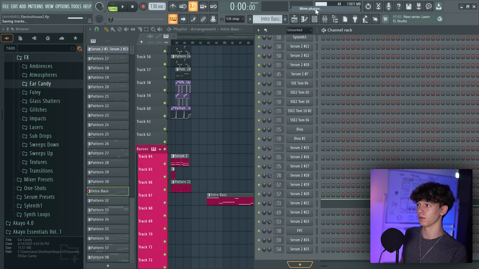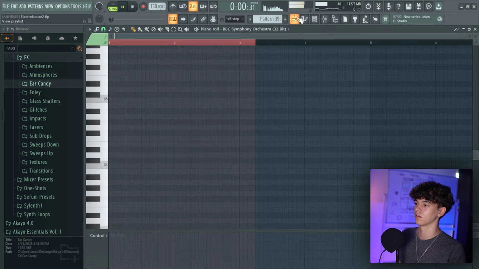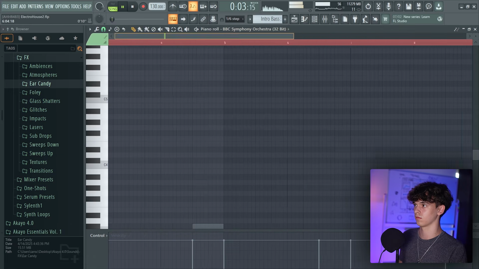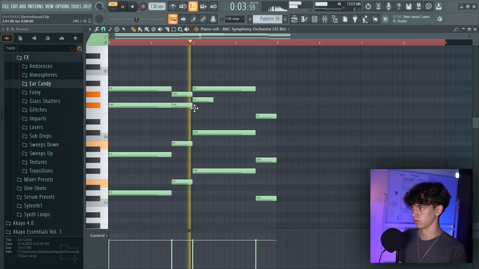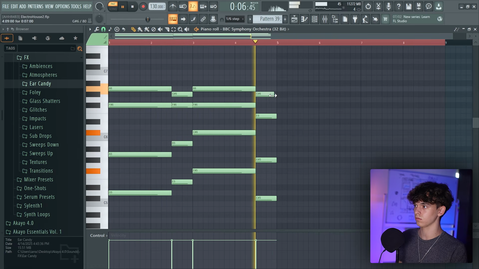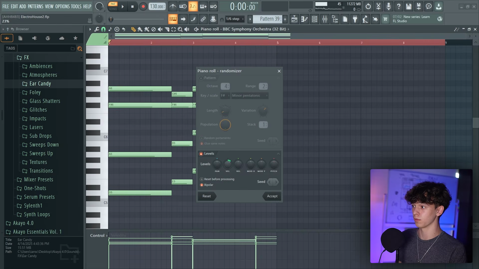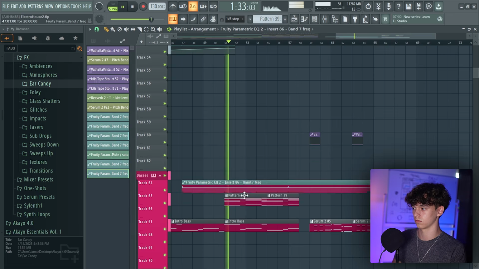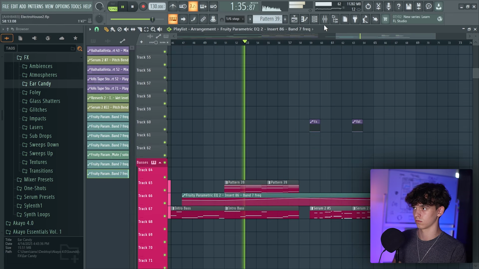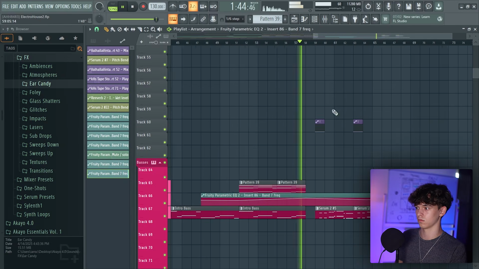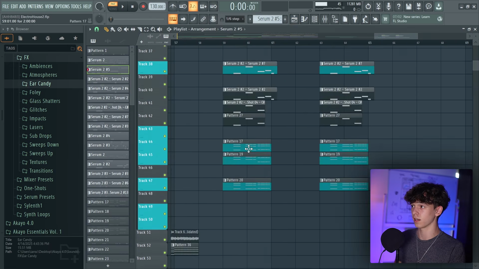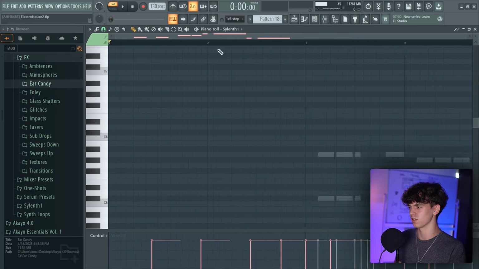Maybe before this big synth part, we add some very emotional strings or something. So we can try this plugin. I got it for free a long time ago. Make some emotional chords. I'm not sure if this is gonna work, but we'll make it work and we can randomize the velocity. I'll use the sustained bass pattern to make alternative sustained versions of these chords.